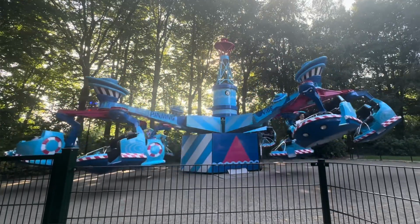If I remember correctly, it did have some odd forces, but it's not a ride I'm going to be rushing back on, for sure. So, I don't even know if I want to put it in take it or leave it, to be honest. I think it was quite underwhelming and very slow to load.